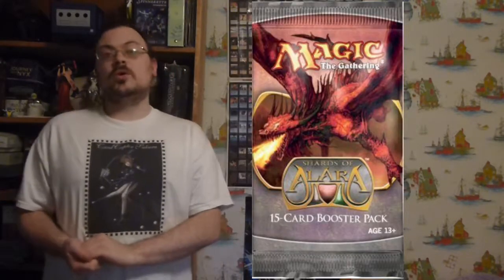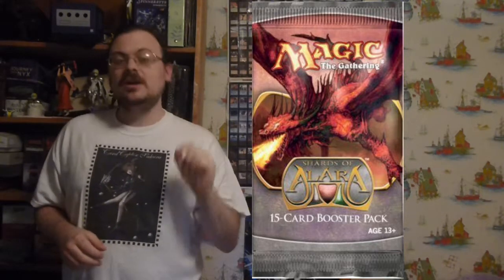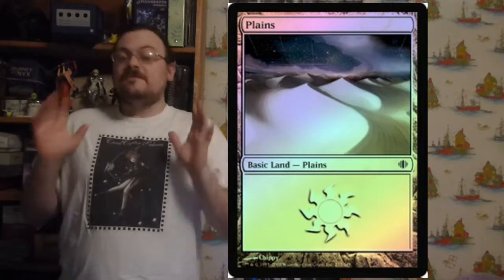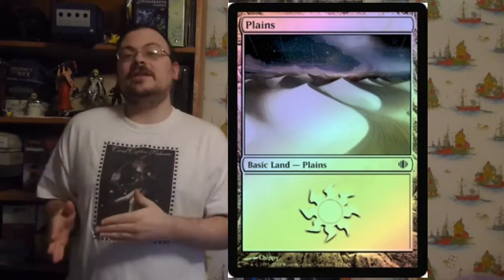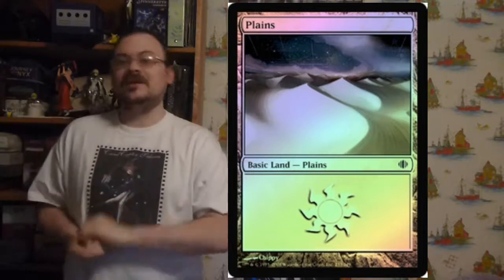Now, the boosters were, of course, reformatted during this time. They would have a single basic land, 10 commons, 3 uncommons, and 1 rare or mythic rare. There would also, of course, be a rules/token/marketing card accompanying these packs. Now, if there was a foil in one of these packs, it would replace one of the commons. So, regardless of the rarity of the foil itself, one of the commons would be less, so it would have 9 commons and a foil instead.